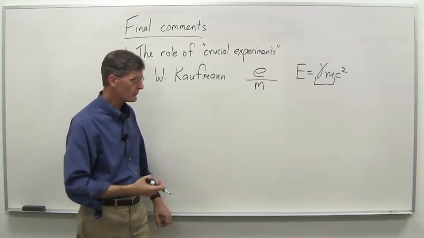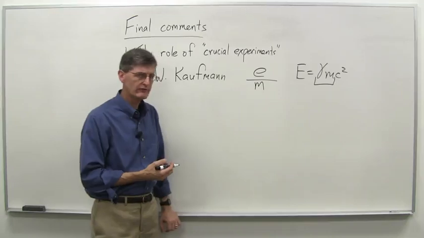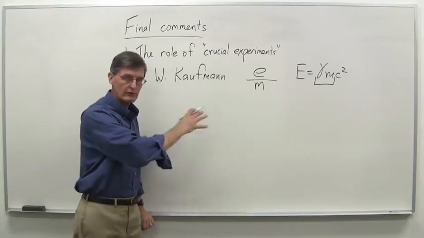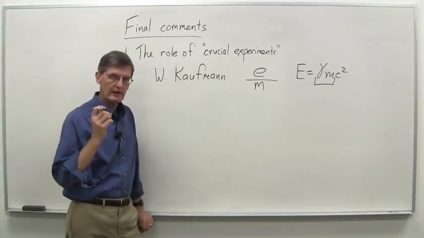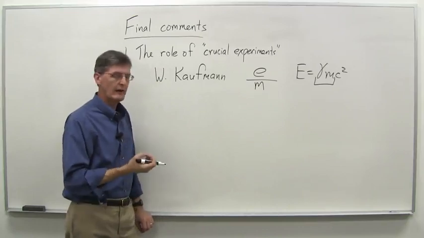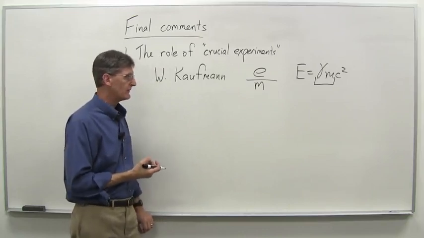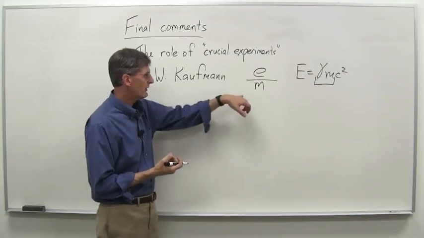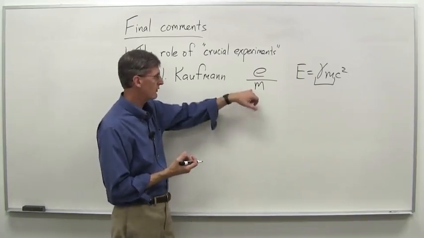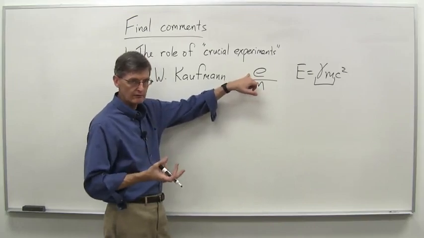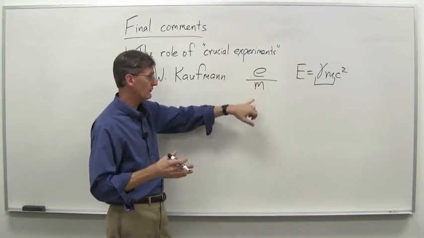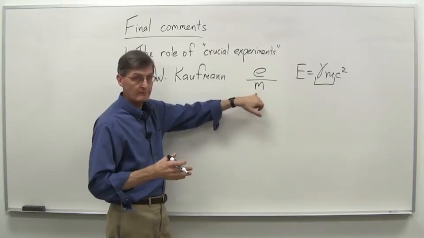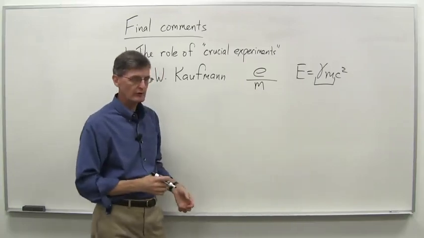That's often what you hear said about one of the results of the theory of relativity, that at higher and higher velocities, the mass of a particle actually increases. And so that's what Kaufmann was looking at here. He was saying, okay, the charge is going to be constant, is not going to change at higher velocities, but the mass will. And therefore, you could do various measurements.